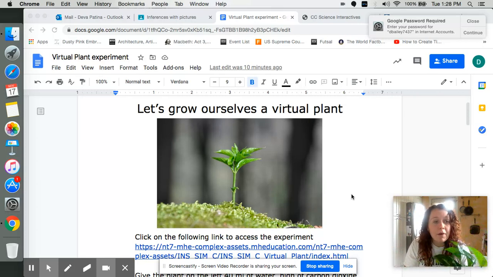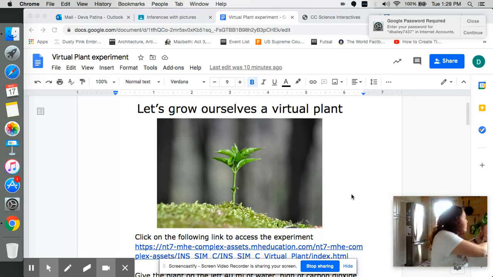It does need to be put in air. If I were to put a plastic bag over it and it never got any oxygen or carbon dioxide, it wouldn't be able to survive. Same if it never got any light, which is why I have it next to my kitchen window.